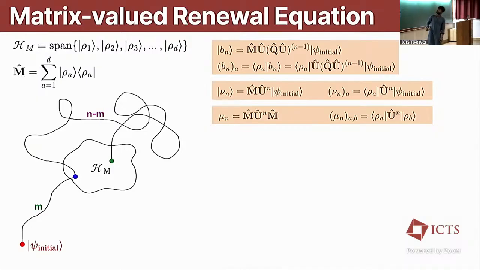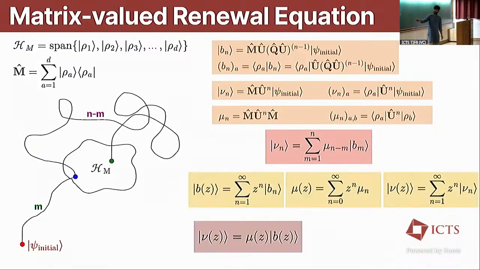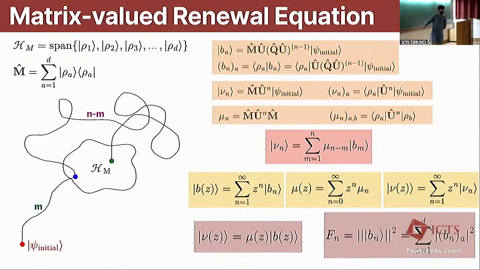Is this clear? And going by a similar calculation, we can reach this renewal equation in the case where we have a detection subspace. And similarly, if you talk about the generating function, this will have a very compact structure, this. We are interested in the first detection distribution. Like, what is the probability that at the nth time it will be detected for the first time, which is given by this vector, right? And you can calculate this as long as this mu z is invertible, which in most cases it would be, okay? And the first detection probability will be given by just the norm of that vector, right?